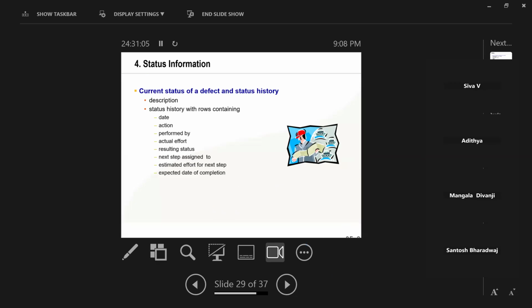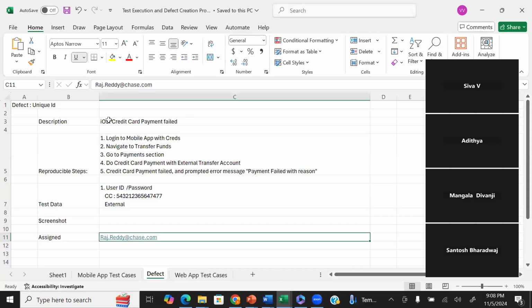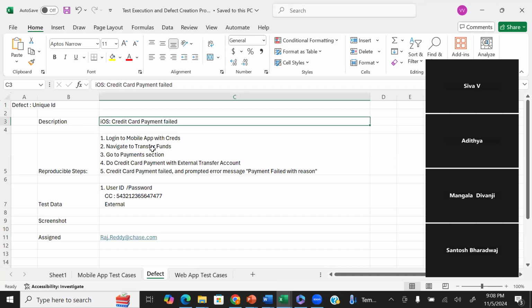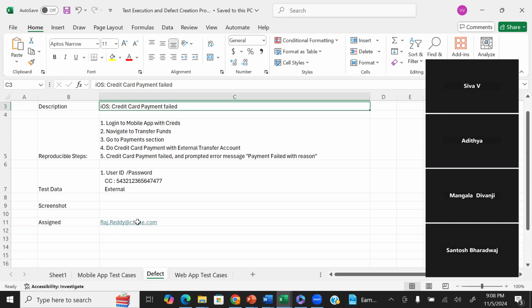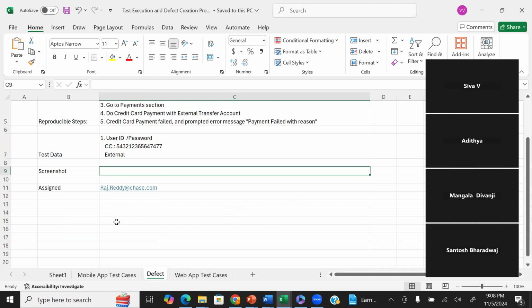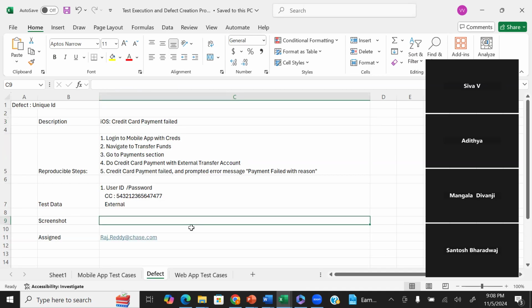Provide all this information, whatever we discussed, in the description field, and then provide all the relevant information required for the developer to reproduce the defect, and the data. Provide as many screenshots as you can. There is an attachment section, just attach them. Once you take the snapshots, they will be stored in your recent section. Once you go to the attachments, you can upload them. It's easy. Everyone knows how we attach documents. Same process.